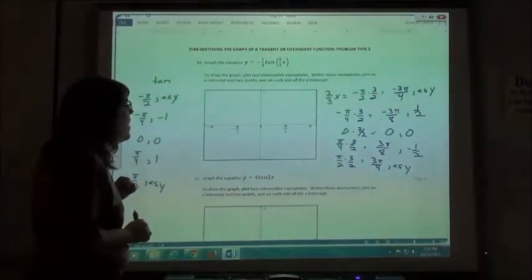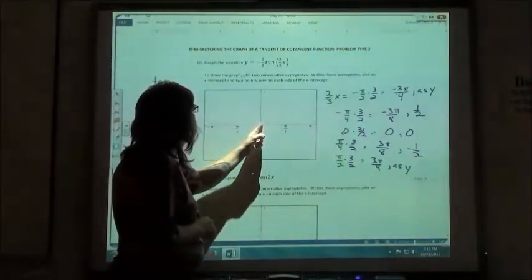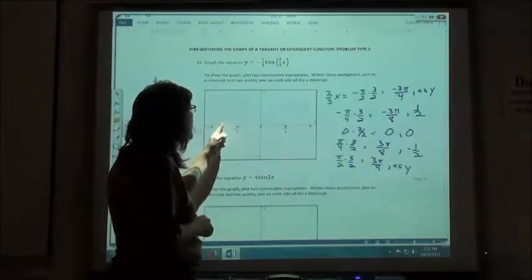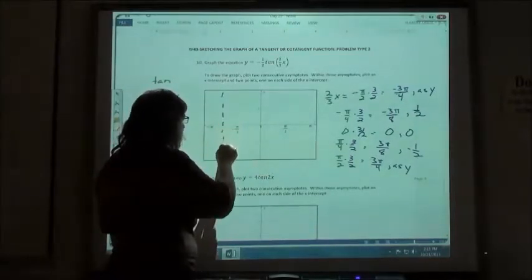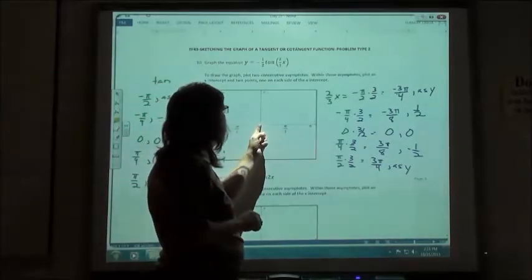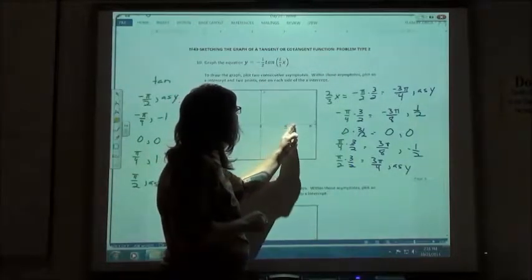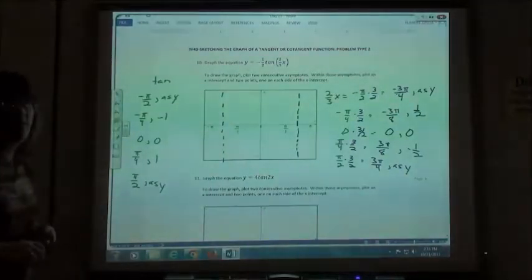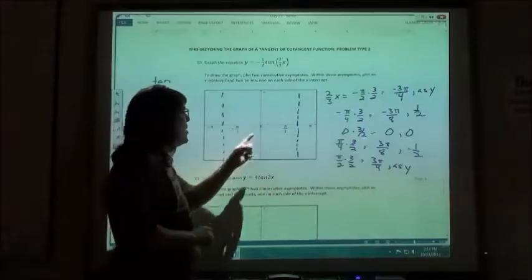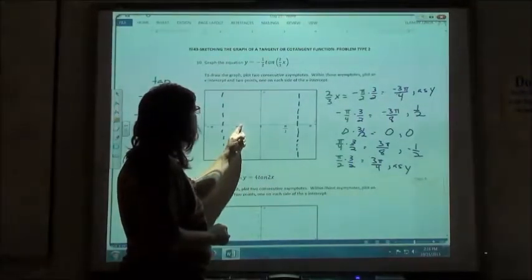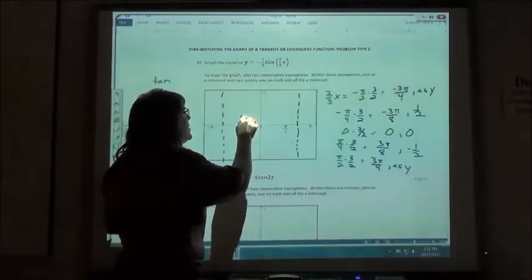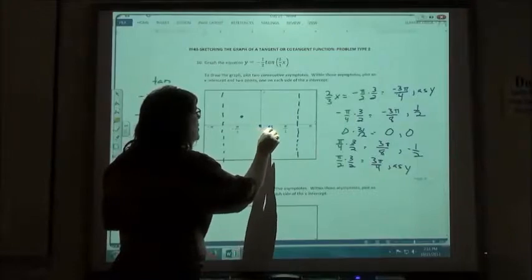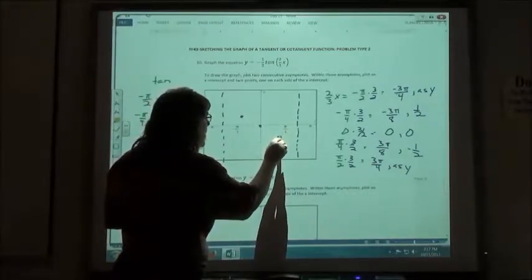So at negative 3 pi over 4, these were over 8, so I'd have to go negative 6. 1, 2, 3, 4, 5, 6. Here would be negative 3 pi over 4. And at positive 3 pi over 4, so 1, 2, 3, 4, 5, 6. 6/8 is the same thing as 3/4, right? Negative 3/8. 1, 2, 3. I'm at positive 1/2. That one you have to use the plot point tool on. 0, 0. And then positive 3/8, 1, 2, 3, I'm at negative 1/2.